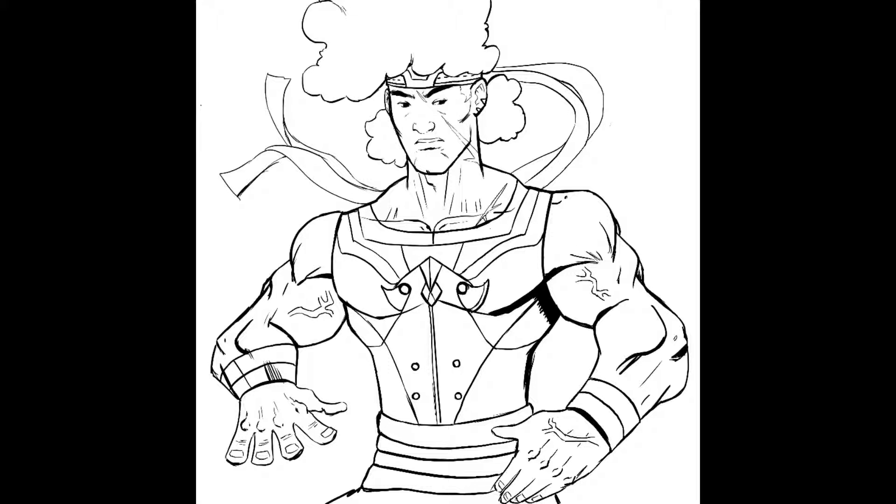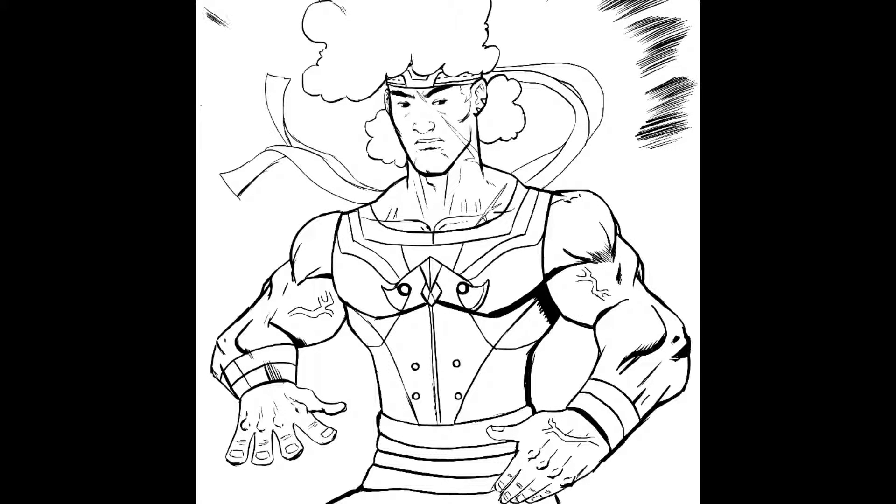A lot of people say they miss the sketch stage, but now I sketch so loose it's not even a thing. As you can see with this image, it was really quick — I'm just making decisions on what I'm drawing. I'm not bothered about making the sketch look clean; I'm more focused on plotting my image so it can be better. I sketch loosely to get my ideas down and figure out what I'm actually doing.